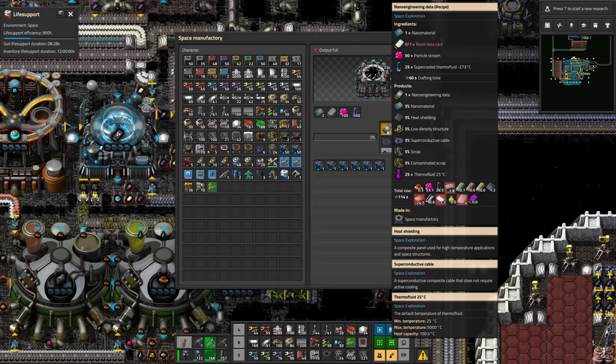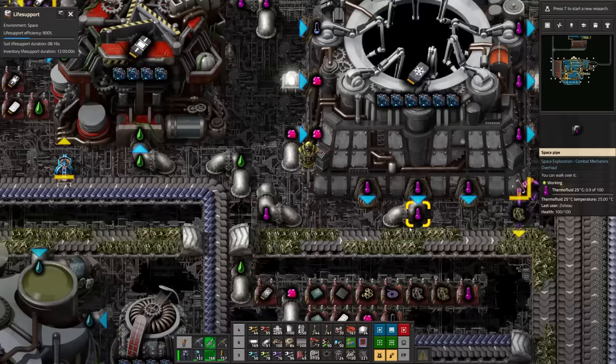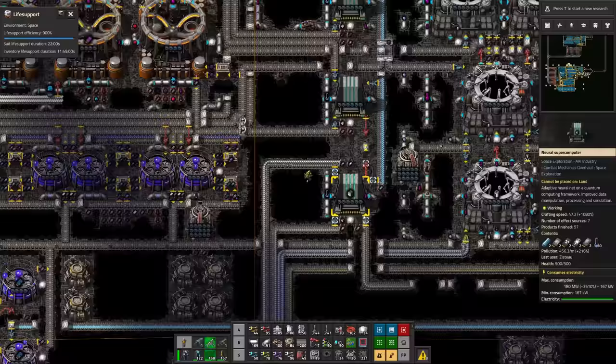All right, here's another science thingy we're doing. Nano engineering data. Only requires these things, but look at all of these outputs. Wow, that's crazy. There's some contaminated scrap going out on a belt out to a train where it will eventually get recycled.